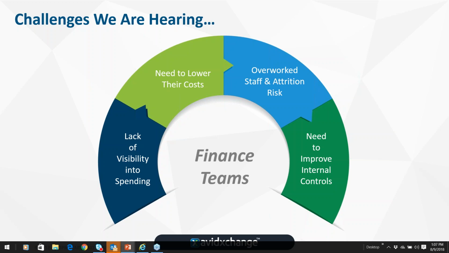Lowering costs. All the time we hear that people are really looking to use technology as a way to help reduce the cost of running their organization. And when we think about a manual process, there is a lot of time that's devoted to trying to get an invoice paid. Part of the ROI associated with automation is time savings. However, as we go through this today, there's also hard cost savings that people can recognize and that really help reduce the total cost of utilizing an automation solution.